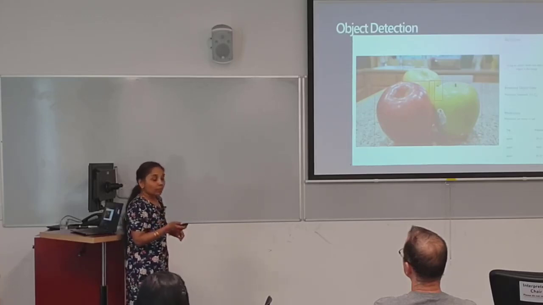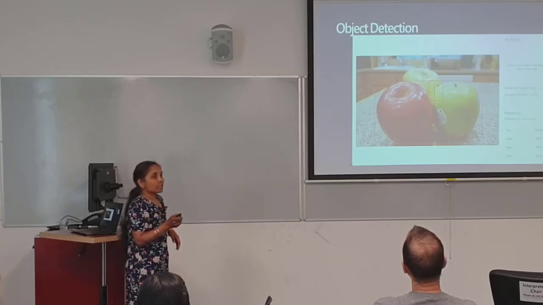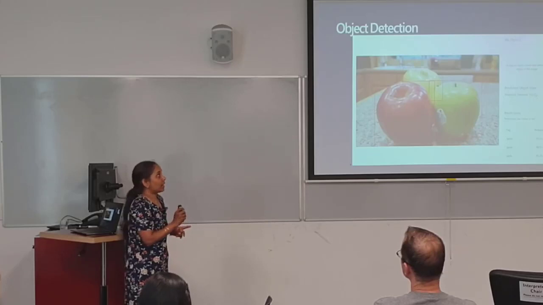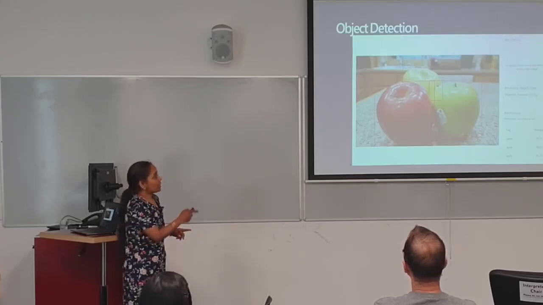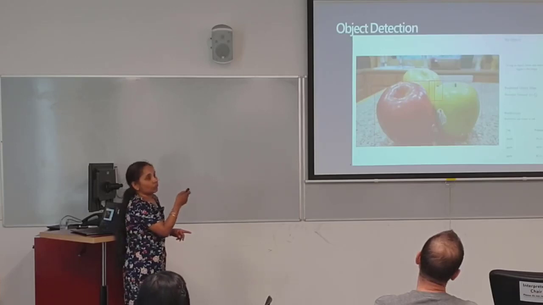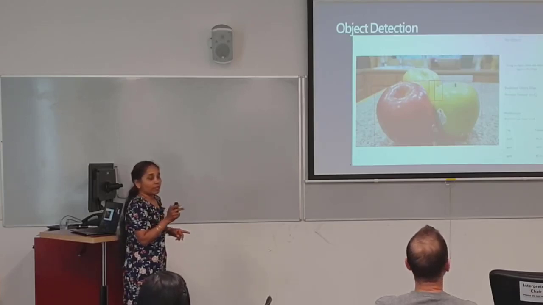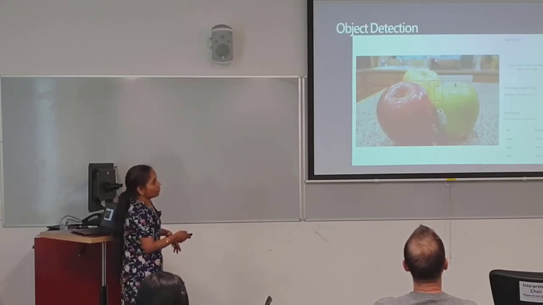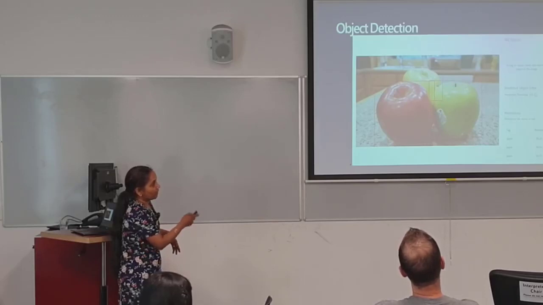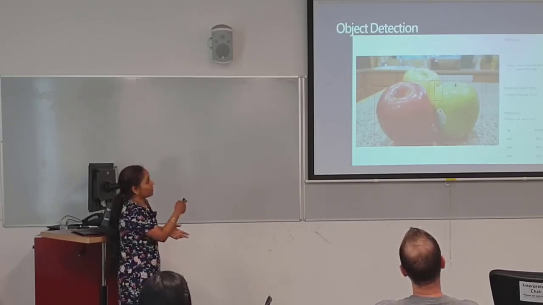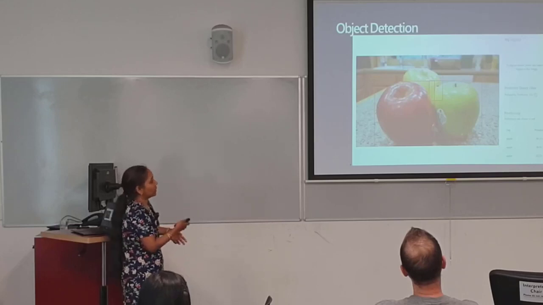Custom vision does only 2 things: image classification and object detection. See how the object is detected with rectangles. So custom vision at the moment does only 2: image classification and object detection. And it also gives the predictions and the probability of whether what you uploaded is an apple or a banana or whatever.